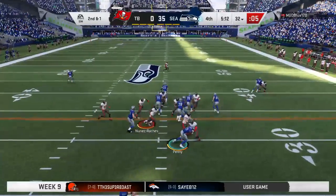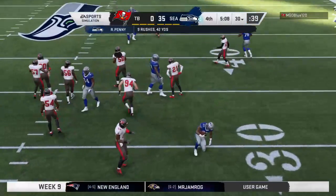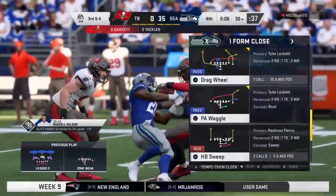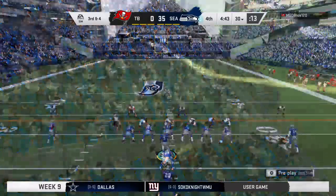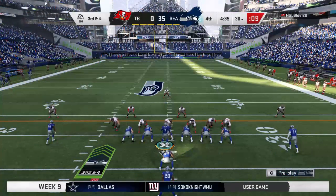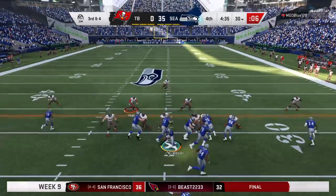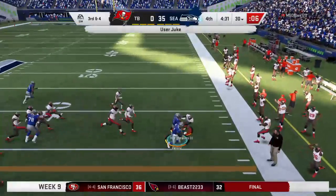Oh, I hear the remote's clicking off right now. And he is met in his tracks behind the line of scrimmage. The tally there, minus 2 yards, brings up 3rd down. Brandon, it's clearly a running situation when you're up in the 4th quarter. They're going to have to stack the box and make it difficult for them to move the ball. Made it very difficult right there, and now they need to repeat that effort. Yeah, bring 7, 8, 9, whatever it's going to take to slow them down.